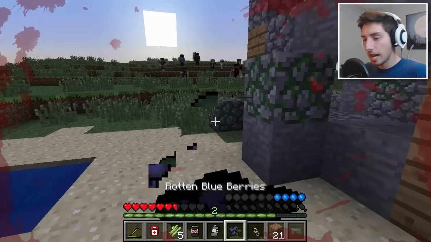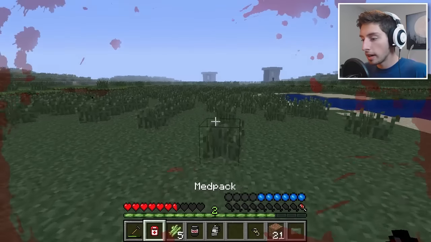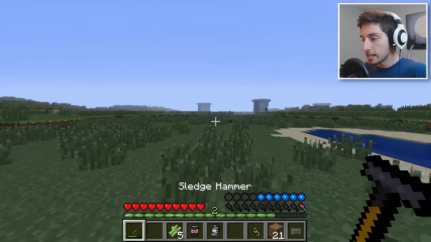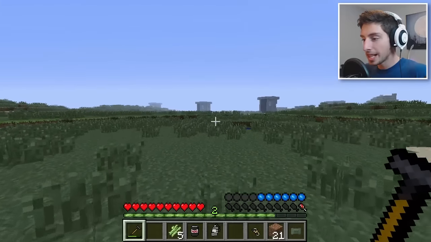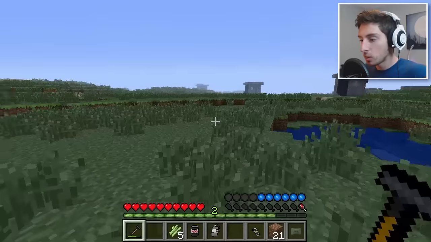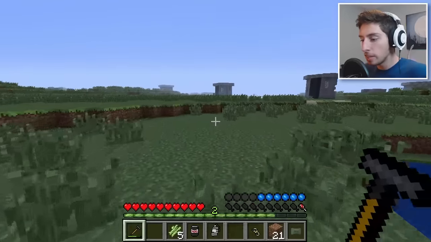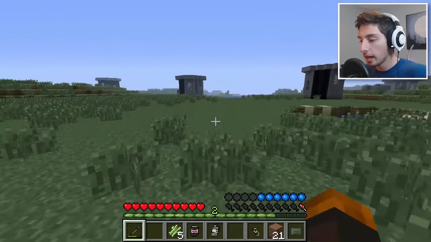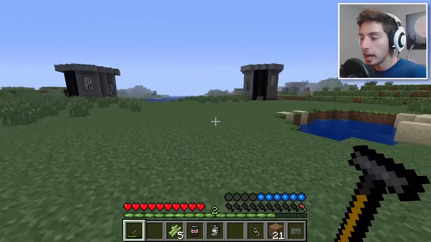We got rotten berries. I don't know if that's going to help us. Oh, all right. All right, guys. Use this med pack. This is intense. We got to make it to those towers, get some supplies ASAP, and end off today's episode without dying. That's the hope, guys. That's the dream right now. We do have tactical bacon, but we can't open it because we don't even have a can opener. Like, why?